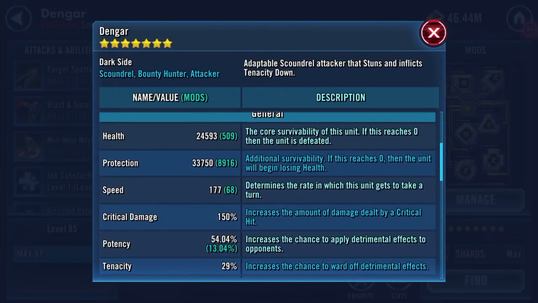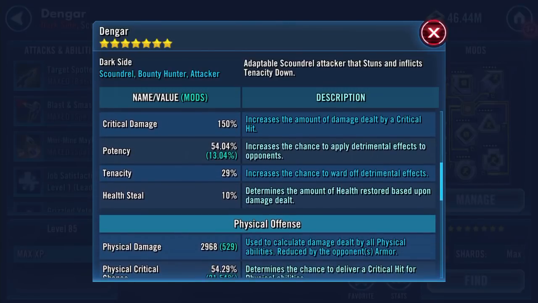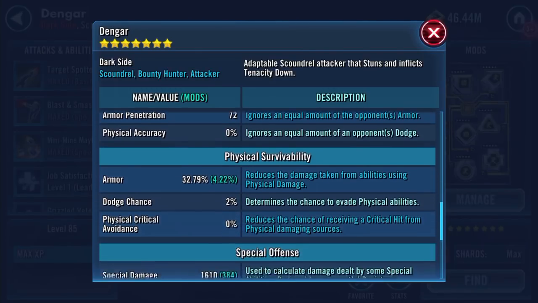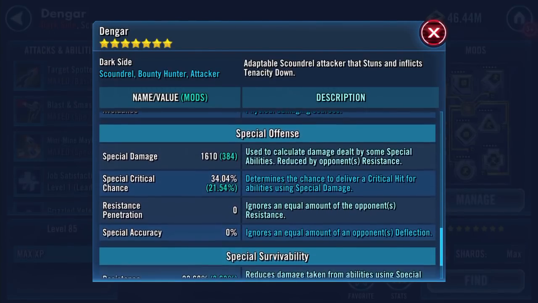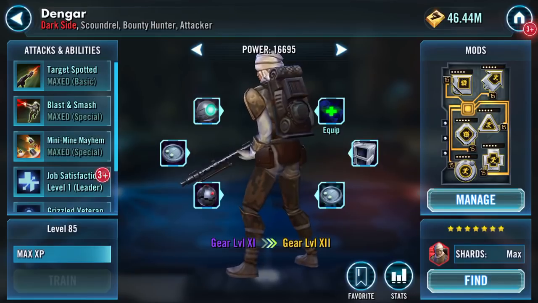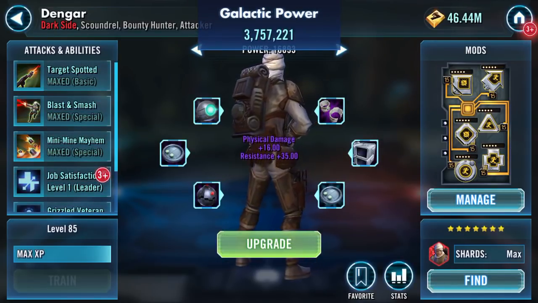Here's his stats, 25,593, 33,750. Ooh, okay, yeah. He's an attacker, isn't he? 2698 physical damage, 54.29% physical critical chance, 72 armor penetration. No resistance penetration, 1610 special damage. Equip. Can't take it back. Boom.